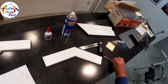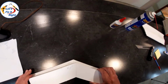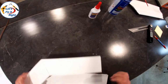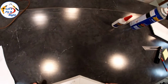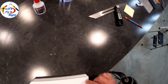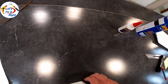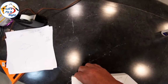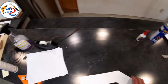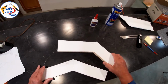And as you can see, on the samples we built here that we're going to take up and test, there is a 1 degree difference in the angle here. If I place this one on top of this one, you can see we're perfectly aligned over here, and there's about a 1 degree angle of difference. So let's take these up on the cabinets at this time and try these out.